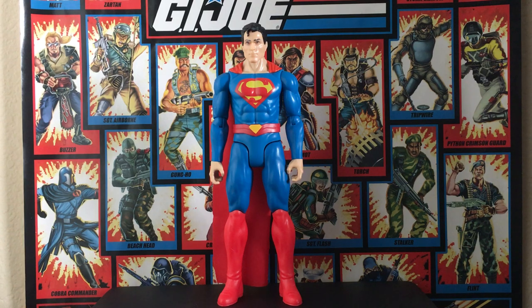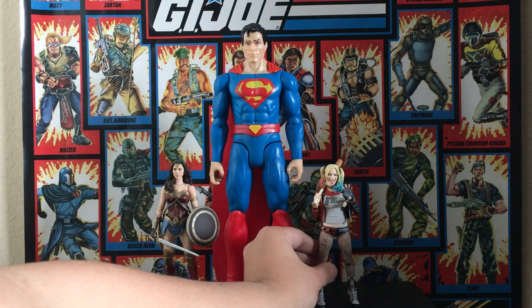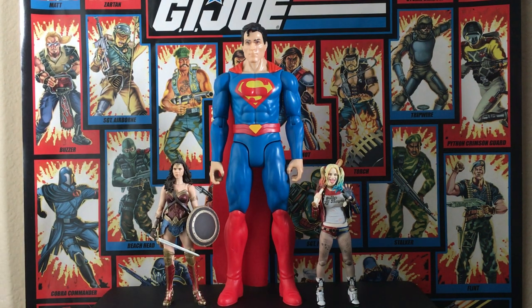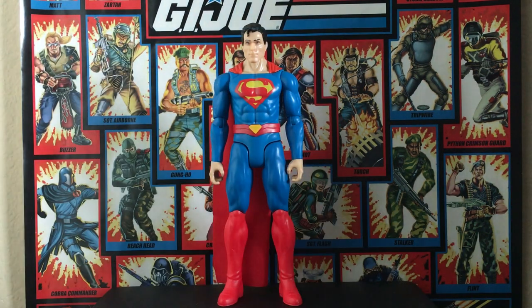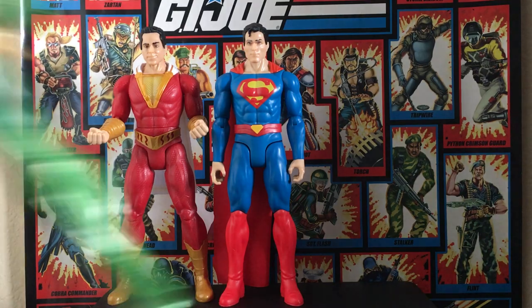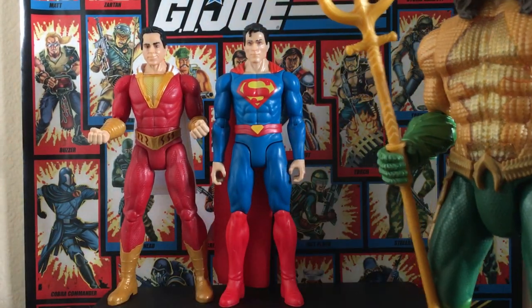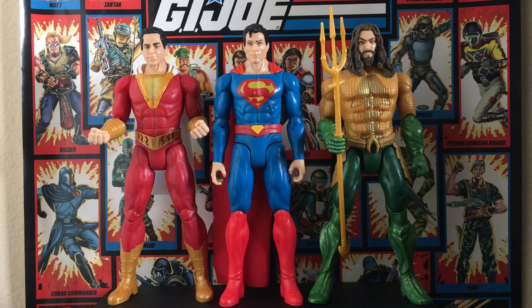Unfortunately, I sold all my DC Multiverse and Marvel Legends, so I'm just gonna use SH Figuarts Wonder Woman and SH Figuarts Harley Quinn — that's as close as you're gonna get to a Marvel Legends or DC Multiverse scale. We're also gonna compare with the other True Moves figures, like the Shazam figure which is out also, and here's the Aquaman from last year. There you go — you have the three scaled figures.